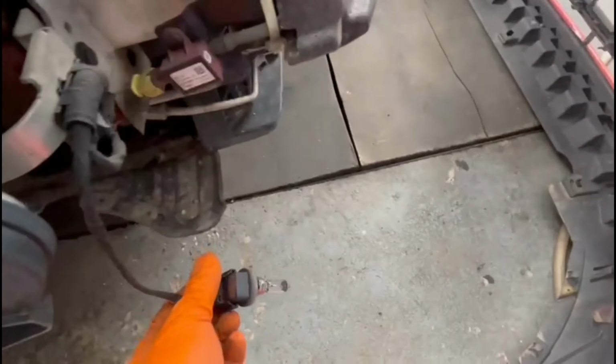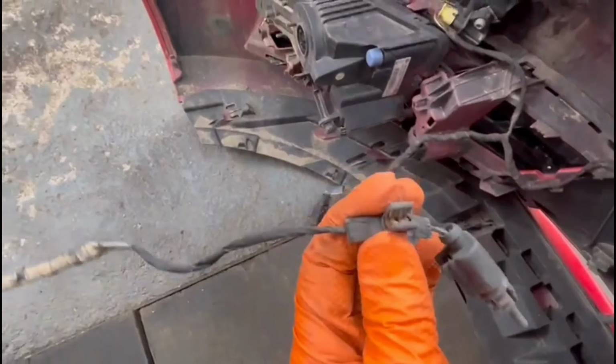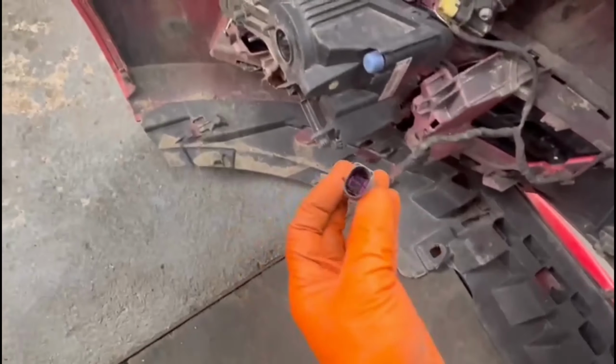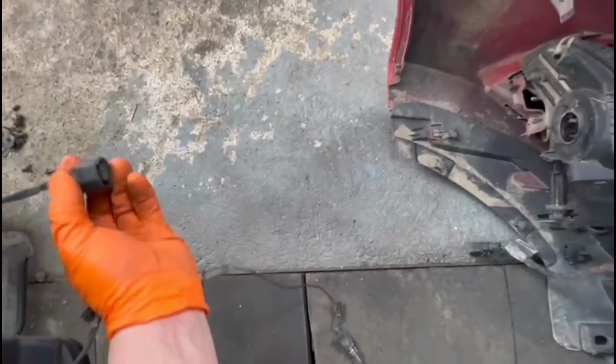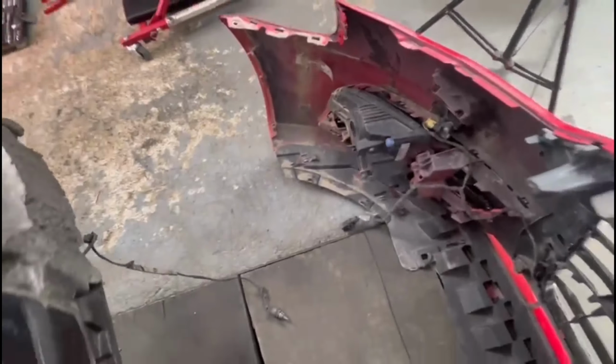Okay everybody, so as you can see right here, this is the fog light. I removed it completely with a bulb on each side because it was easier for me to do it this way. And also this is the temperature sensor, and also this is, I'm not sure where this cable is going, those are also some connectors.